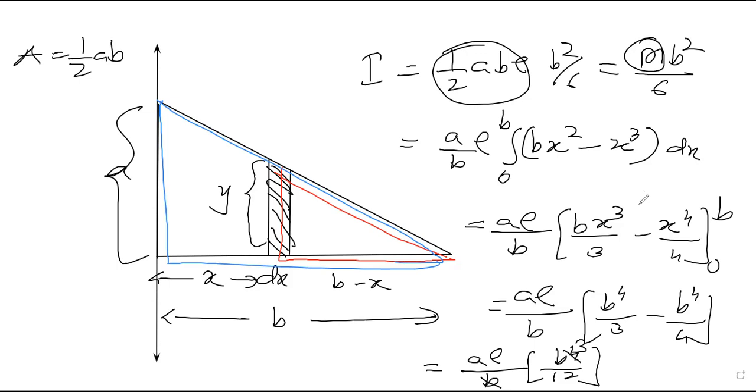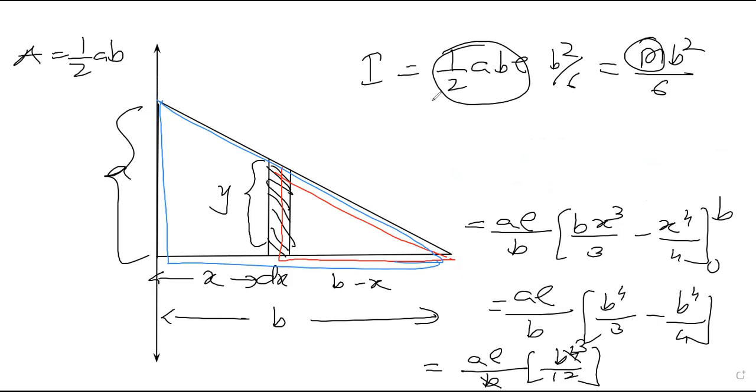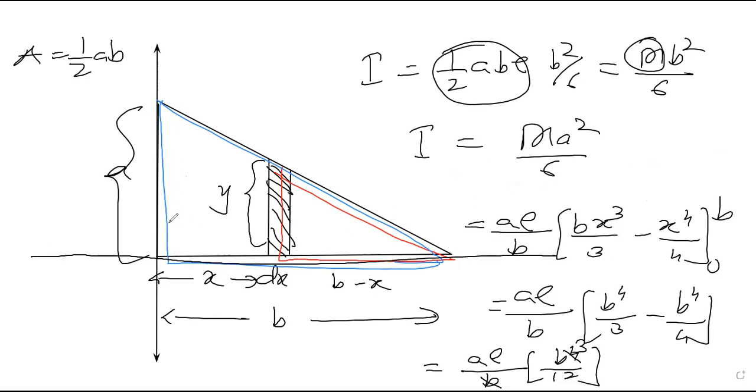So the formula for the moment of inertia of a right angle triangle along the axis A, to which the perpendicular length is b, is given by m b square upon 6. Again, if you consider the moment of inertia of a right angle triangle with respect to the axis b in the other case, it must be given by the expression I is equal to m a square upon 6. So let's say if the axis is this and the mass is distributed along the side A, then the expression changes to this. So this was just the beginning.